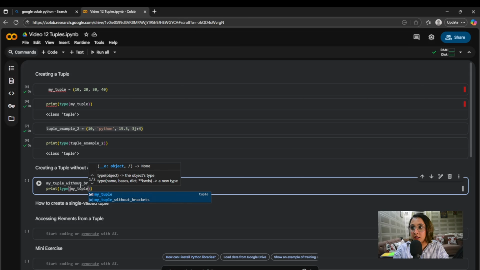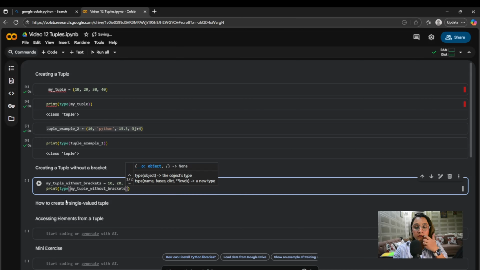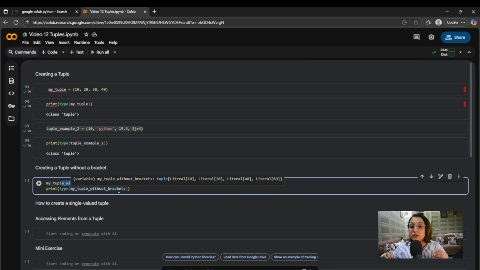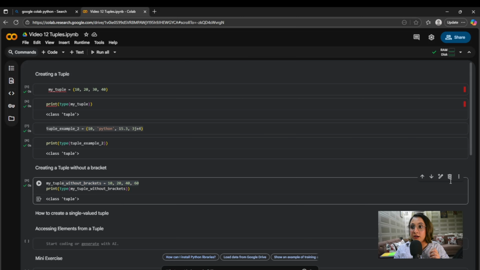So my_tuple, and it is giving me the option to autofill, so I'm going to use that. Right, you can see I have not used any brackets. However, I'm still trying to save multiple values inside a single variable without brackets. Now if I run it, it ran without any issues, and you can see the class or the data type here is tuple.